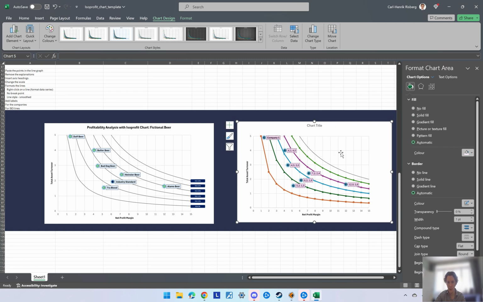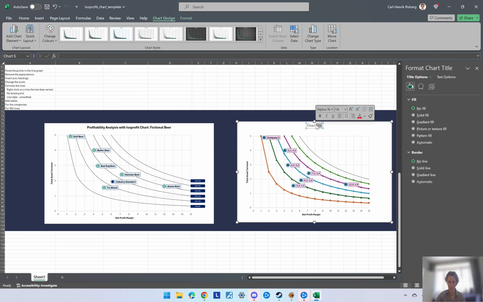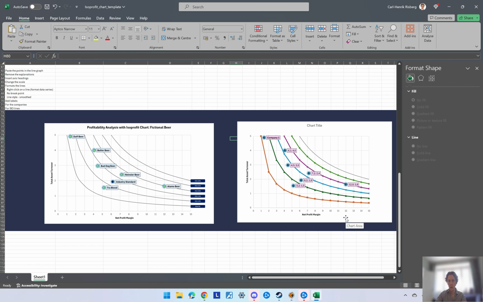Even easier to read. And there we go. We've gone through all the steps for how to create the Isoprofit chart.